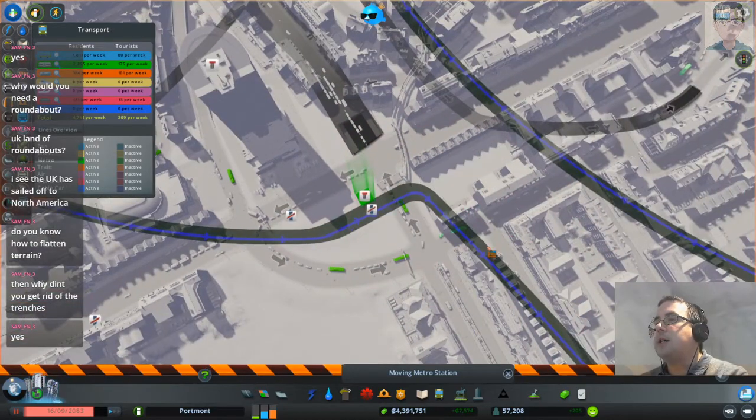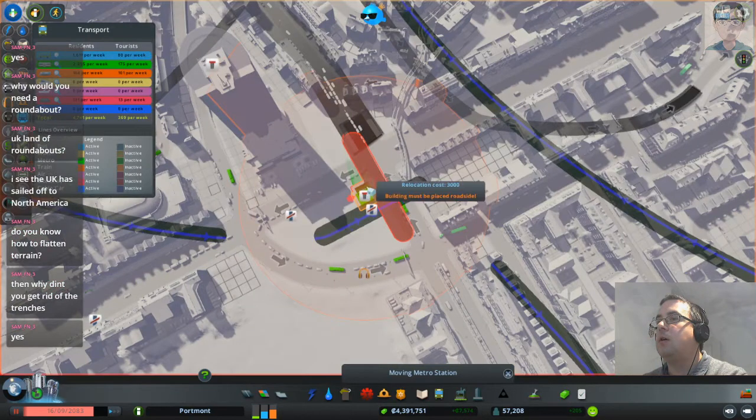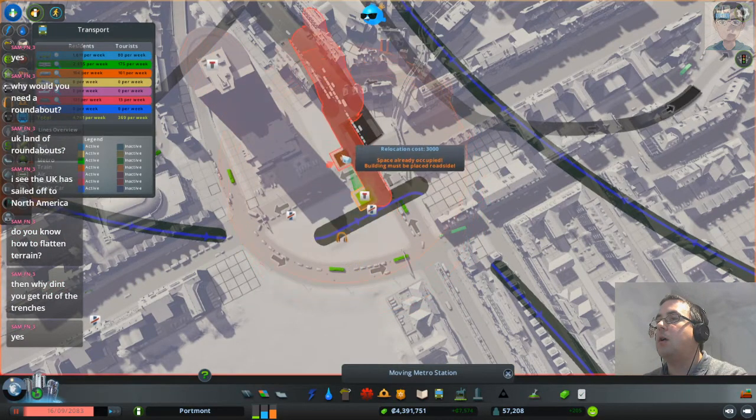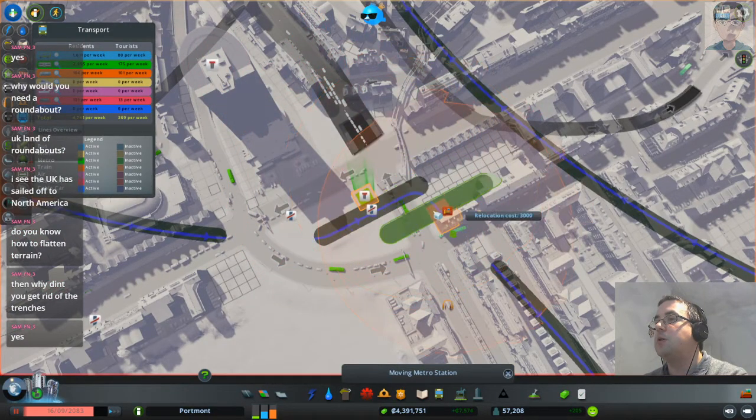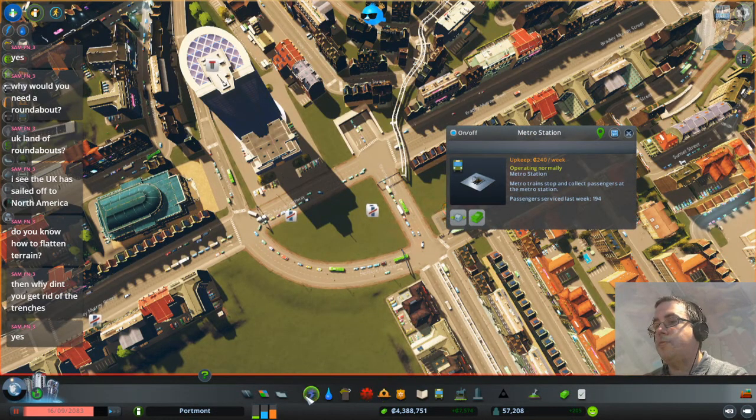All right, I've got game pause, so let's take that line out for a minute. Let's move this. Where are we going to move it to? This side. And then we just need to reconnect the line.